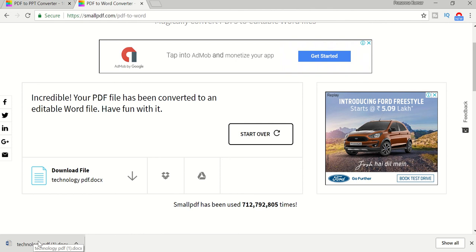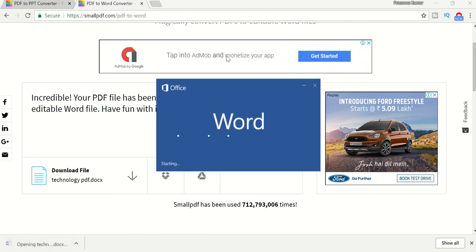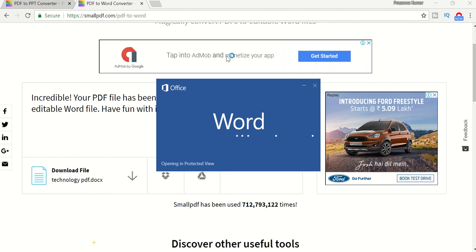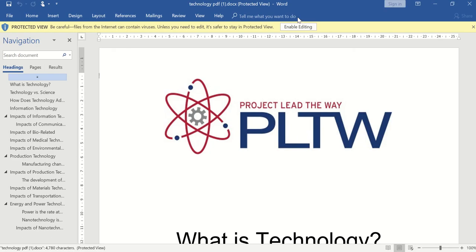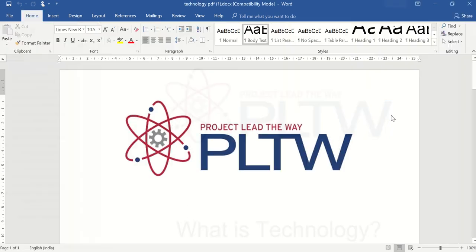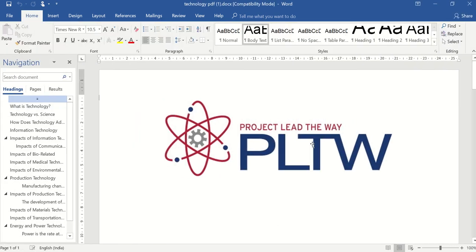See, friends, it has been downloaded completely. Then we open it. See, friends, our PDF has been converted to Word, friends. It is opening in Word, friends.